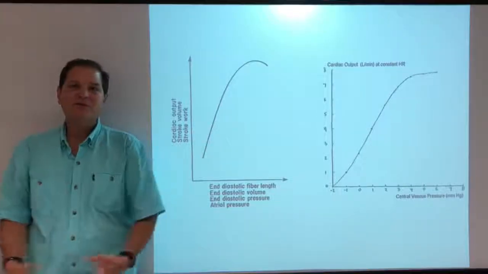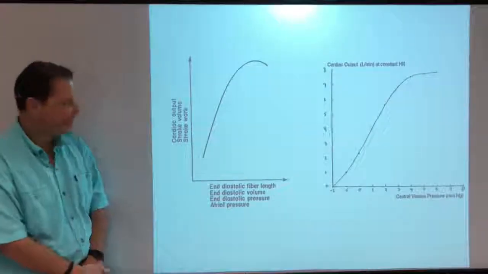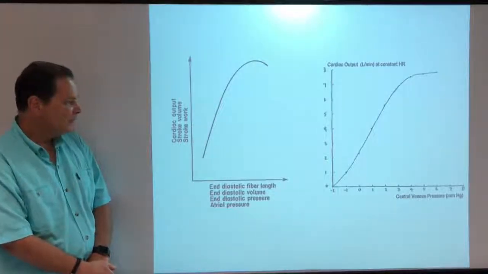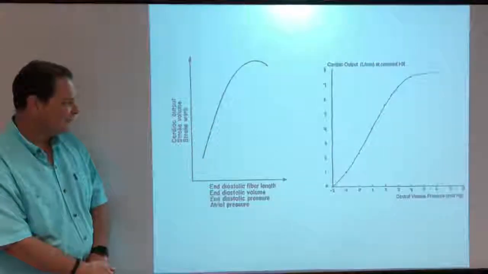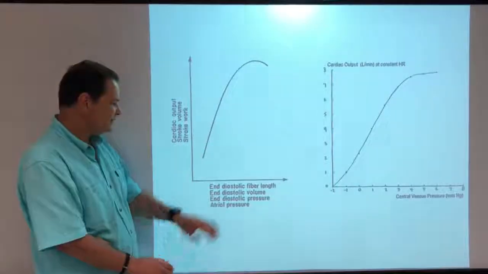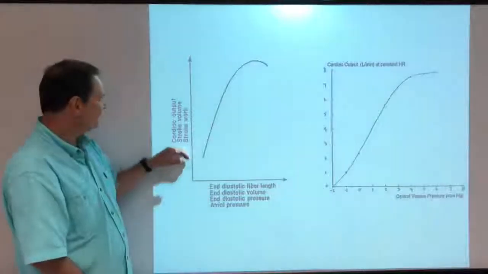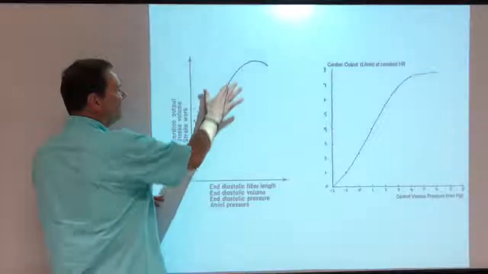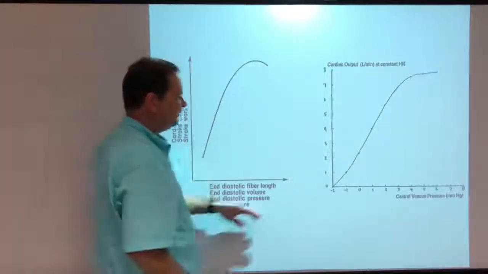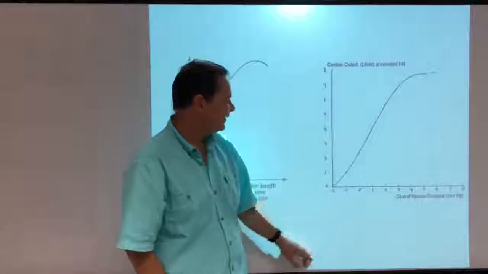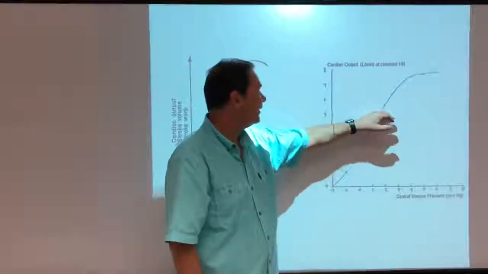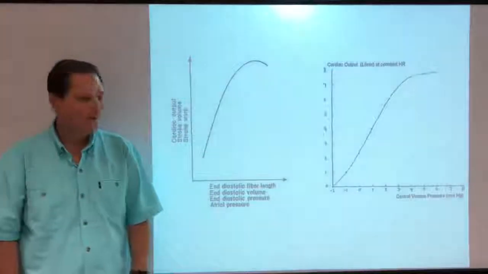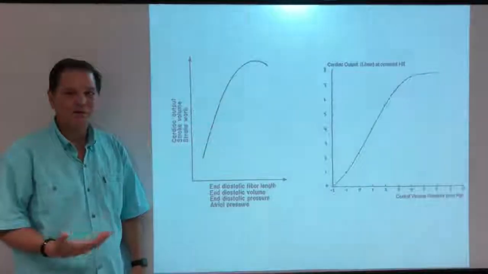Okay, welcome to video 2 in this lesson on the interaction between the heart and the vasculature, the vascular system. So we spent a lot of time up to this point talking about Frank Starling and the relationship between preload and stroke volume and cardiac output. As preload goes up, stroke volume goes up. The same thing here, at a constant heart rate: as preload goes up, if the heart rate is constant, then the cardiac output is going up. We call this the ventricular function curve.